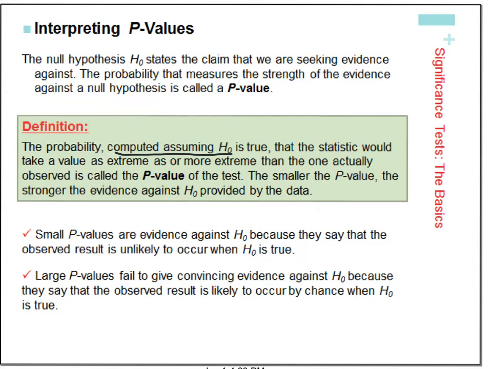Interpreting p-values can be a little bit tricky. We'll get to that a little later on. The bigger part right now is down below. You should get comfortable with this idea. Small p-values are evidence against H0. Large p-values are not. Okay? Small p-values are evidence against H0. Large ones aren't. We'll get into a little more as to what's big and what's small.